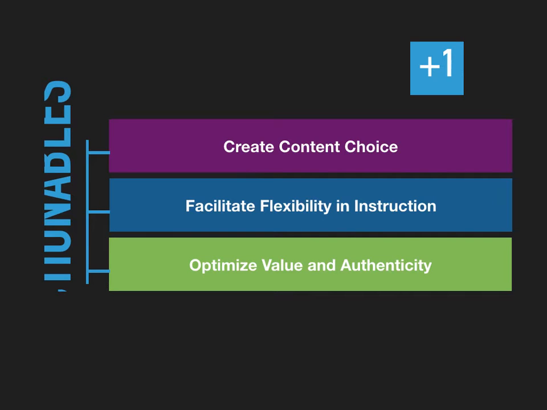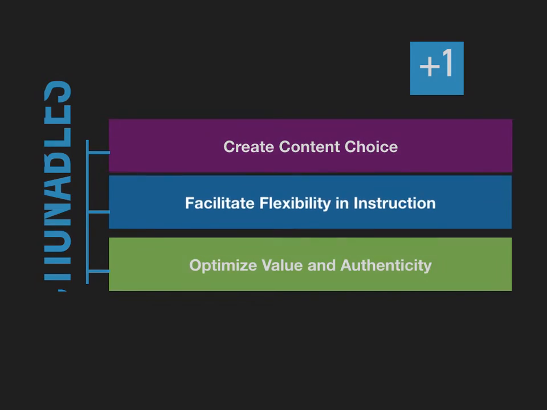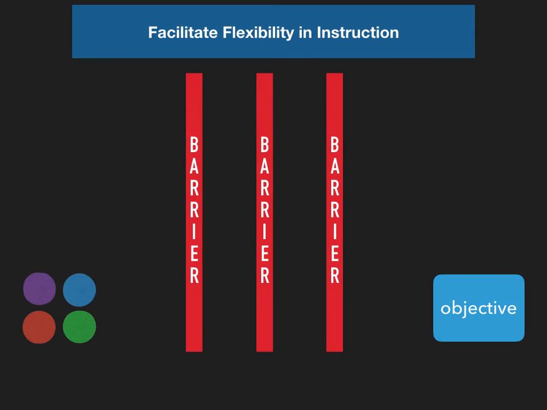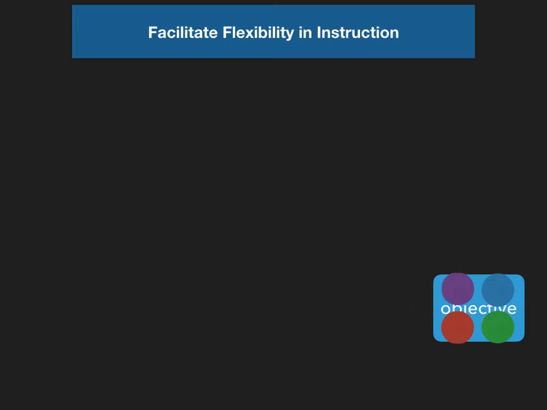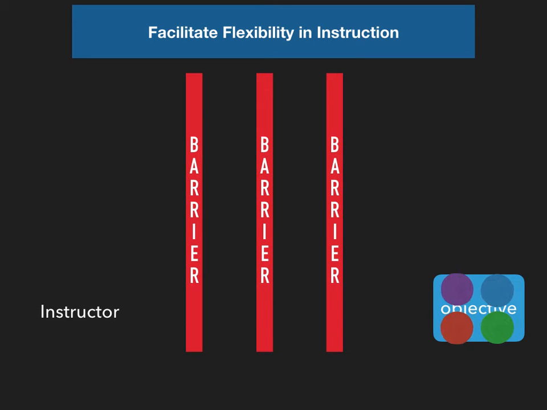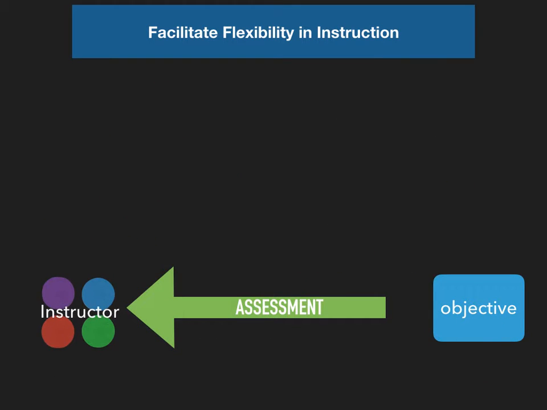So how do we facilitate flexibility in instruction and assessment? Well, so far what we've been talking about is strategies to support learning, to get the students from not having mastered the objective to having mastered it. What we want to do now is recognize that we also need to go the other way, developing strategies for creating assessments that enable students to break through the barriers.